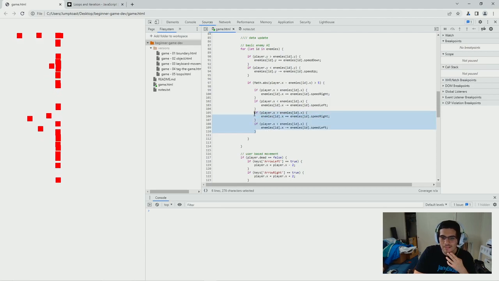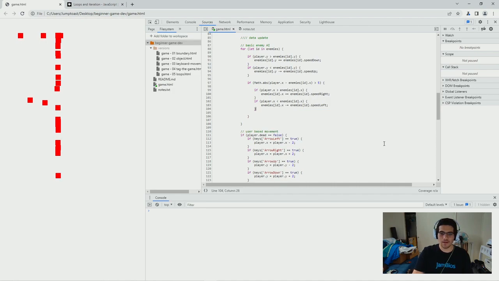See, that copy pasted twice. Yeah, something's going on. Something's fishy. Okay, cool. So let's just go ahead and copy paste this.